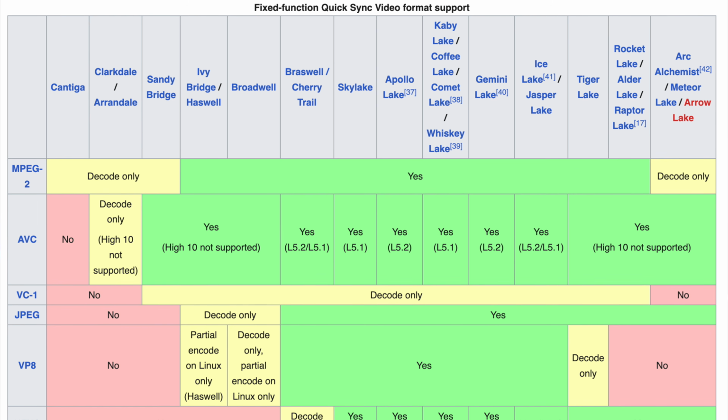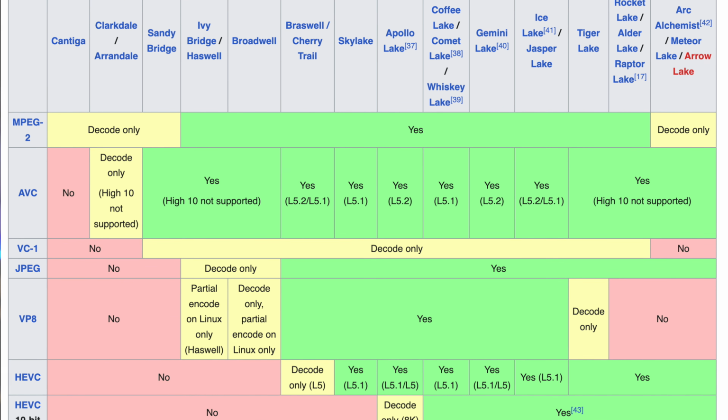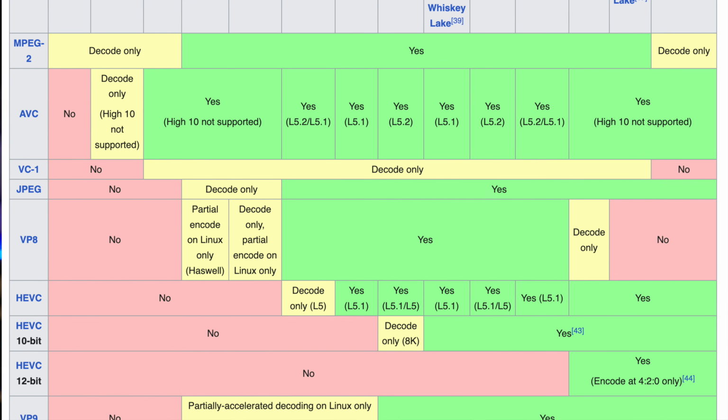And as part of that journey, I am looking to answer the question of, is hardware encoding really as good as everybody says it is? I've been using Intel QuickSync Video, which is the hardware circuitry built into most Intel iGPUs since about 4th gen onwards, I think. I'll put a graphic up on the screen right now, which shows you all the different generations of Intel CPU and codecs they support.